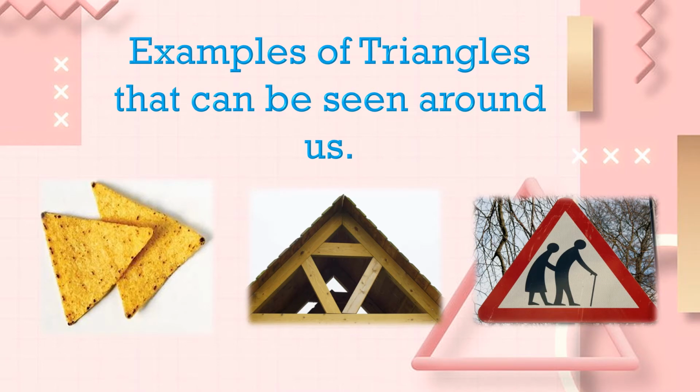Now these are some examples of triangles that you can see around yourself in our daily life. Like these nacho chips, or the roof of the hut, or some rooftops are made like this. And then this is a road sign. Generally they are in the form of a triangle. Even on bridges, on roads, or on hills, you can see examples of triangles all around yourself. A pizza slice, right? So many other examples of a triangle are there.